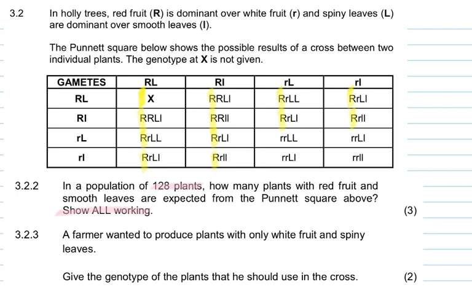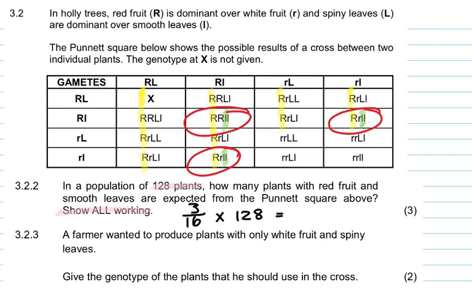And smooth leaves is the ones where have only 2 small L's. So let's go and find those. There's one over there, and there's one over there, and one over there. That looks about right. So we've got 3. So we've got 1, 2, 3. Now that's important information because that means that we have 3 out of the total 16, which we are going to multiply with 128 because that's how many plants we're going to get.